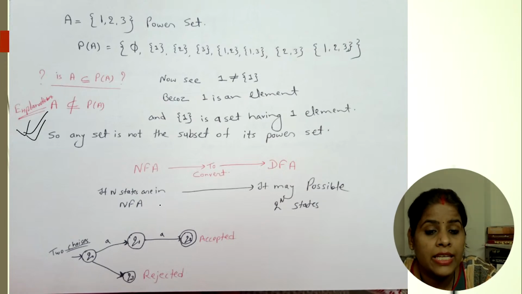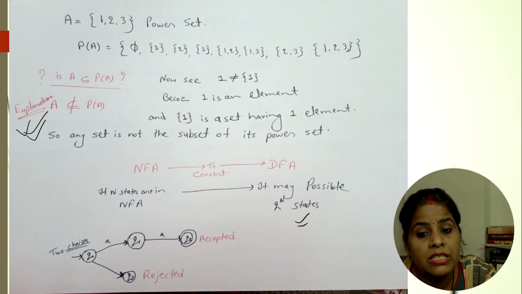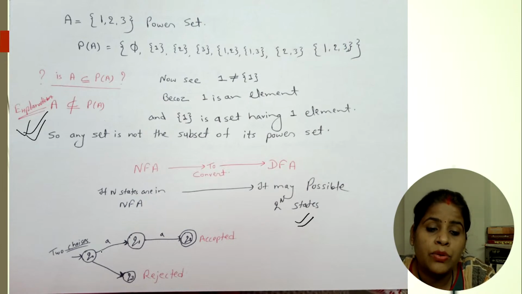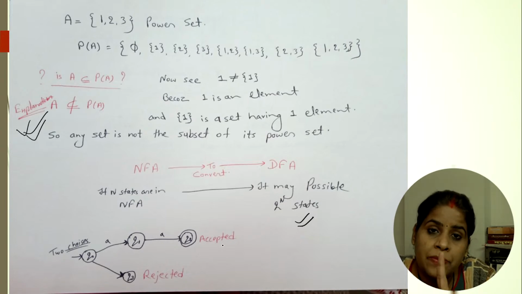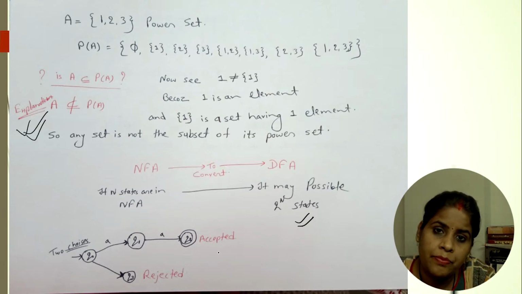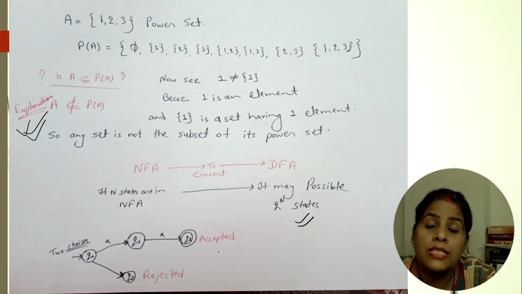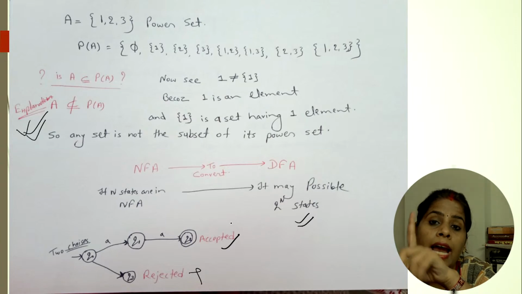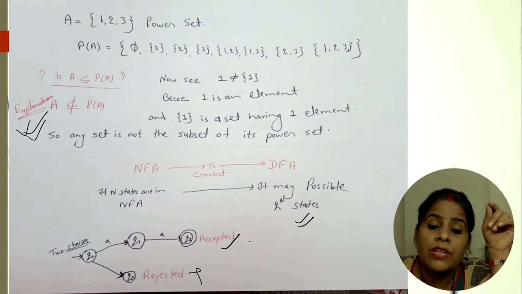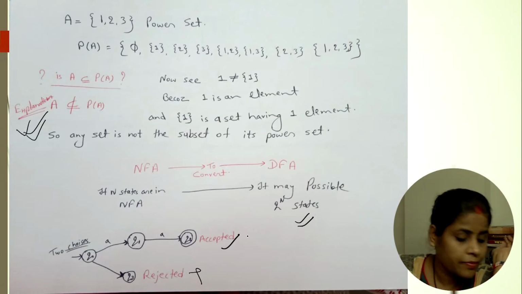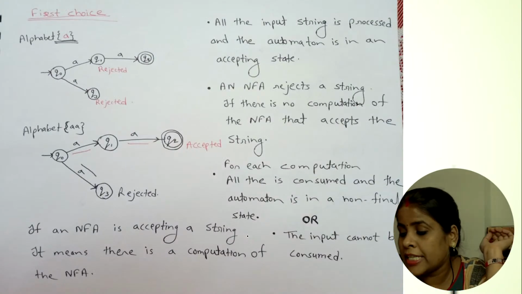If n states are in NFA, then it may be possible 2 to the power n states in DFA. 2 choices are there, Q0, A accepted and it is rejected. It may be possible that one string is accepted in NFA and there is another path where this string is not accepted because there are multiple transitions and multiple paths. So here it is accepted, here it is rejected, but at least one single path where the string is accepted, then this language is accepted by this automata. Okay. If any confusion, please let me know.